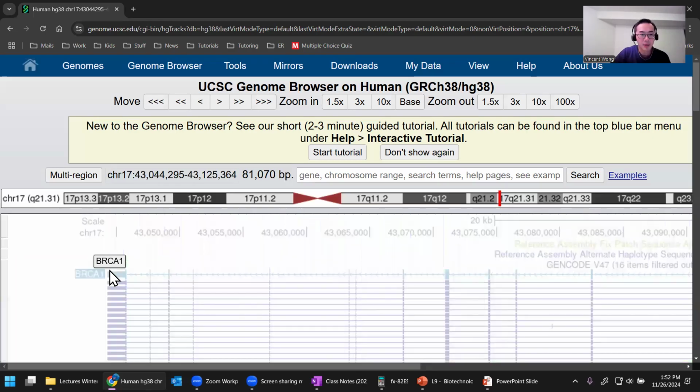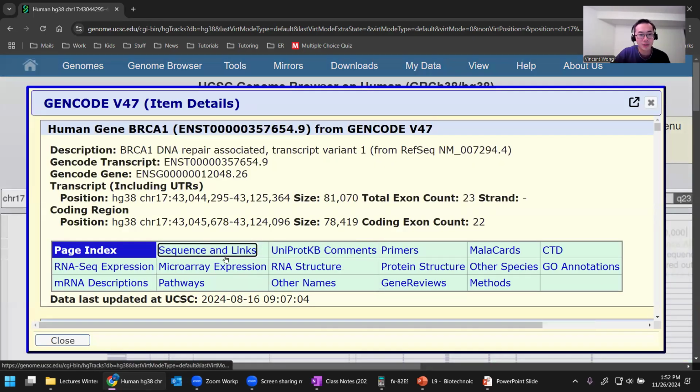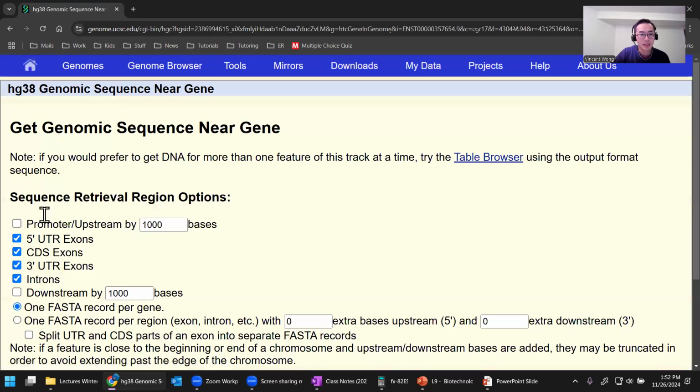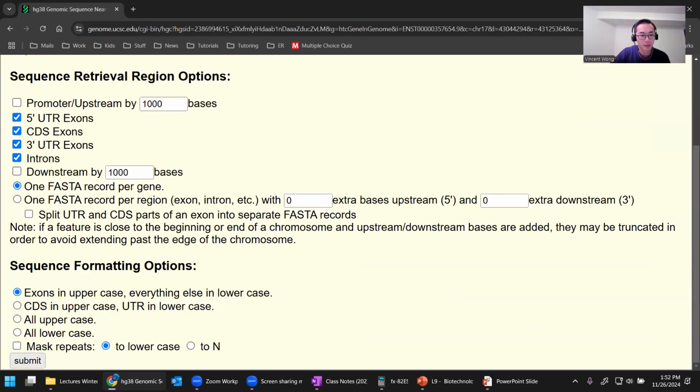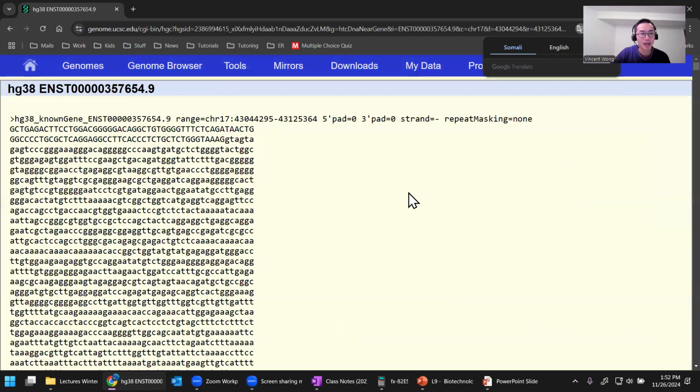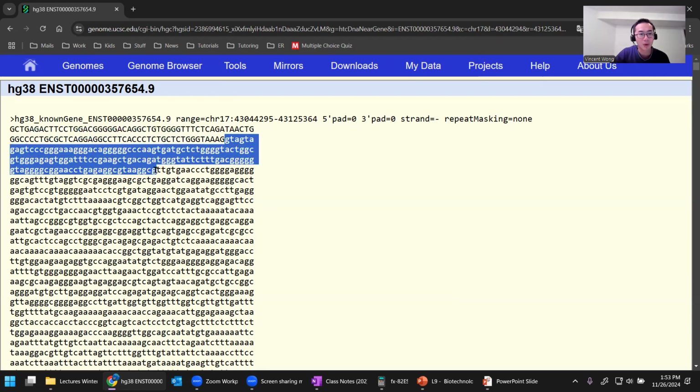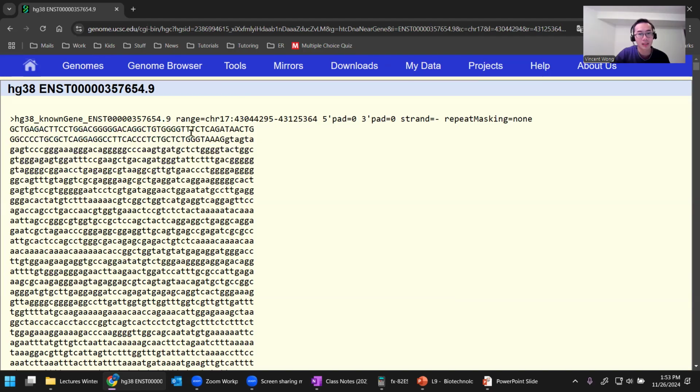All right, I'm going to click into the BRCA1 gene, and you can click on the genomic sequence. There's a bunch of stuff that we don't have to worry about. I'm just going to press submit. And there you go. This is the BRCA1 gene. All the ACTGs, right? GCT, GAG, ACT, and you can actually transcribe this and translate it, and you can get the protein from it. You can see we have capital letters, and then some of them are lowercase letters. The capital letters are actually the exons. So if you do the transcription, the lowercase will get cut out, and those are the introns, right?